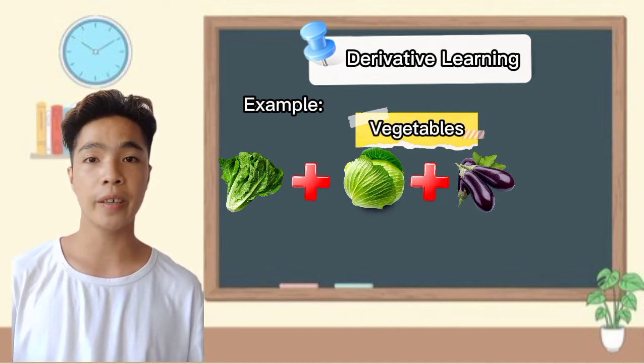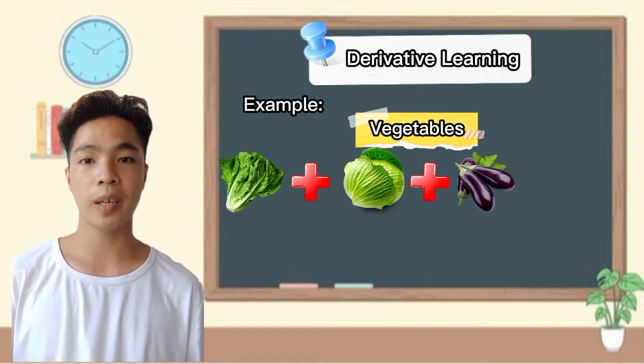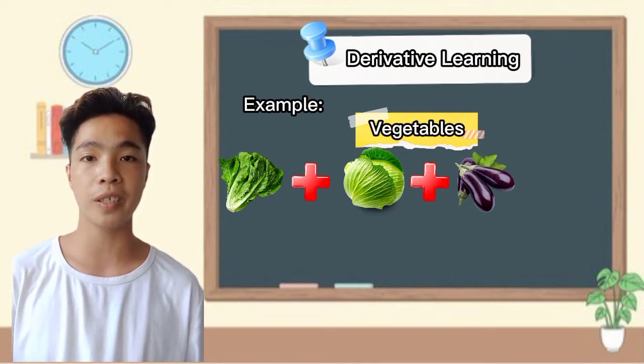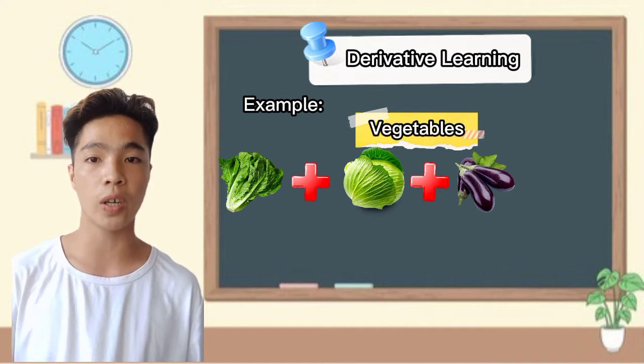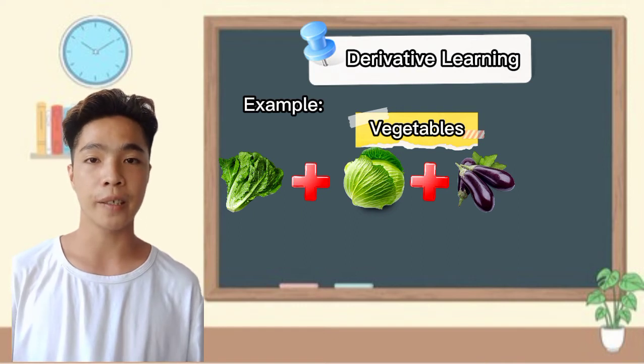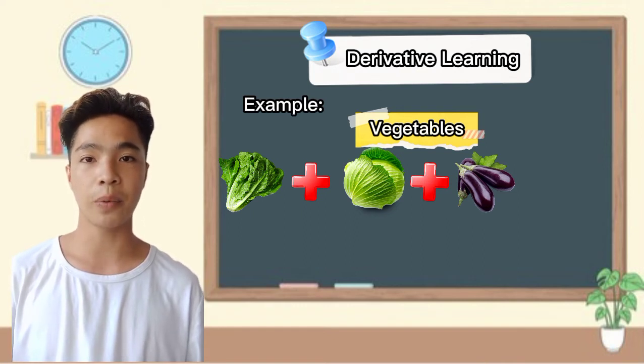So, if you hear or see a vegetable, you can directly state that it is sour, bitter, salty, or sweet, or anything that describes the concept of a vegetable. The concept you already knew is your existing knowledge, or your old knowledge, about that specific vegetable. Now, supposedly, you encounter another kind of vegetable, an exotic vegetable. Since it is exotic, you are not familiar with it. Let us take for example broccoli.